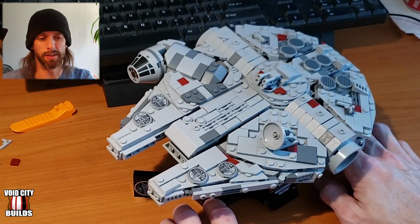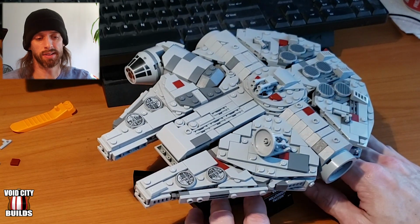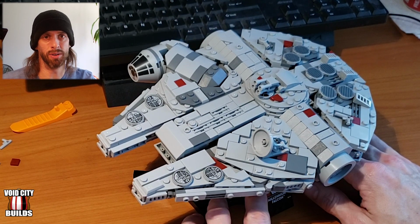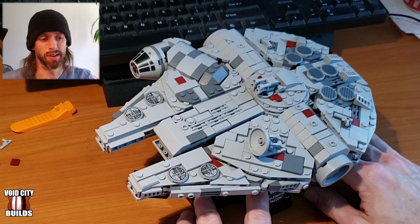Otherwise, until next time, I've actually got a very interesting build I'll be doing next. It's not LEGO, it's not building bricks, but it is a build. I'm going to keep you in the dark about this one until I get it ready to go, but it's going to be pretty awesome, I think. I think you guys will enjoy the next one as well.